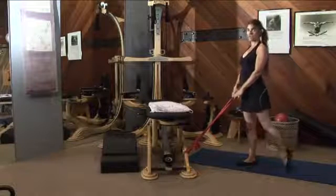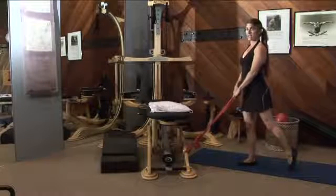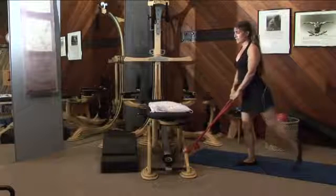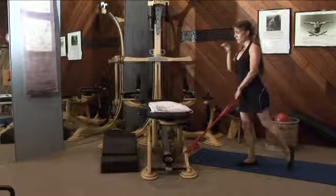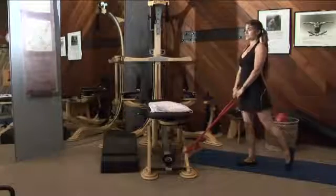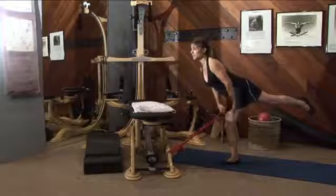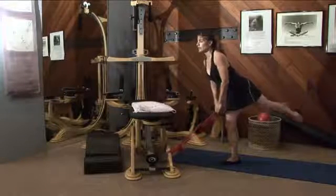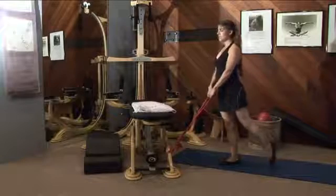You're going to put one leg behind you, and the leg you're standing on, just bend it a teeny tiny bit. It's not a squat, but it's just a little teeny tiny bend. And you're going to go ahead and move like you're one of those lawn ornaments that drinks the water, you know. You're just going to tilt on your hip until you feel a stretch in the back of the leg. The goal is not to be able to touch the floor, but just to get to the point where you feel that stretch. And then you stand back up.